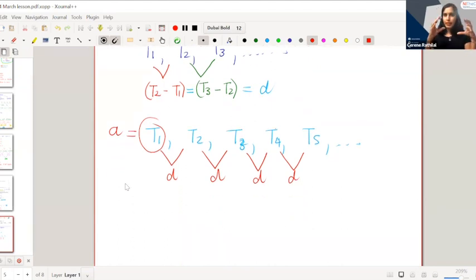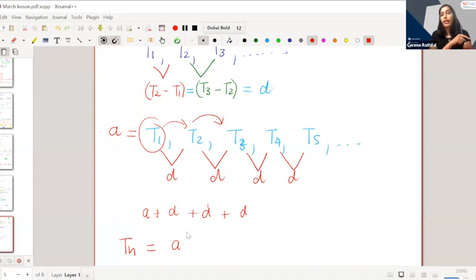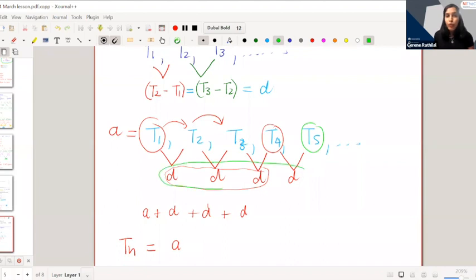So look at what's actually happening. You start off with a number, and to get the next number, you add D to it. Then to get the next number, you add D again, and you continuously add D. So if I wanted a particular Tn, the general term, the term in the nth position, I start off with the first term and I add D n minus 1 times, isn't that so? If I wanted T4, I would be adding D 3 times. Can you see it's 1 less than the term that I'm working with? Similarly, for T5, I would add D 4 times, obviously to the first term, A.